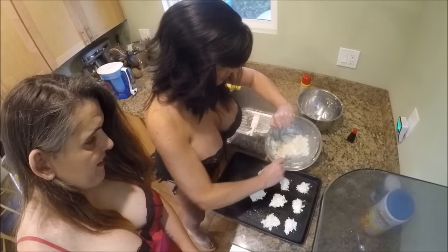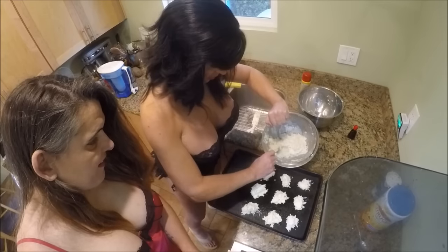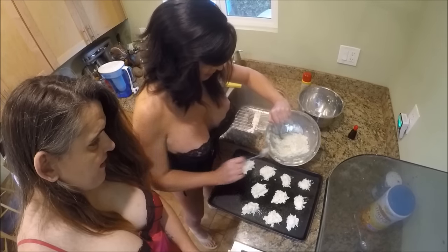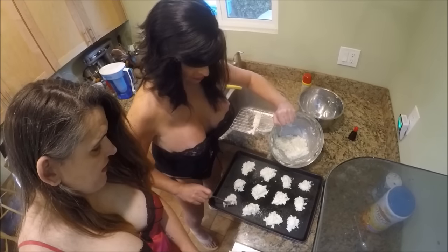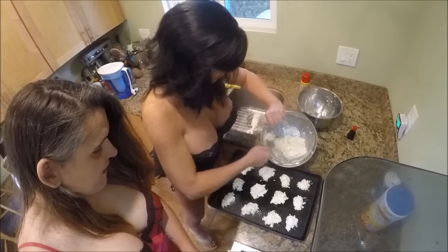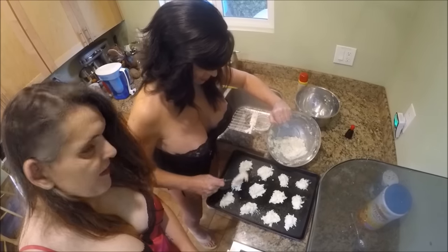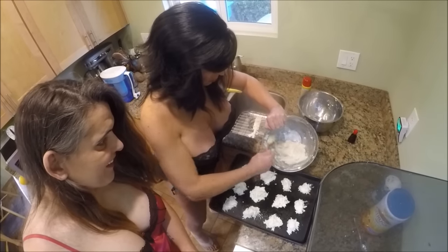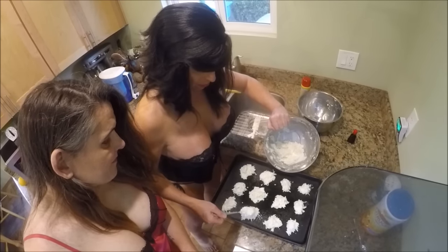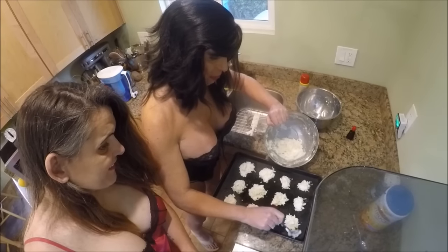So isn't this easy? We just take them and spoon them on. We save a little bit of room because they're going to definitely expand out a little bit. Okay. And we're going to grab another tray. Put the rest of them on. And we've got some really beautiful sized macaroons. I'm trying to add enough on to make sure that they're all going to be the same size, that way they'll bake evenly. Pretty good on the pan, didn't they?